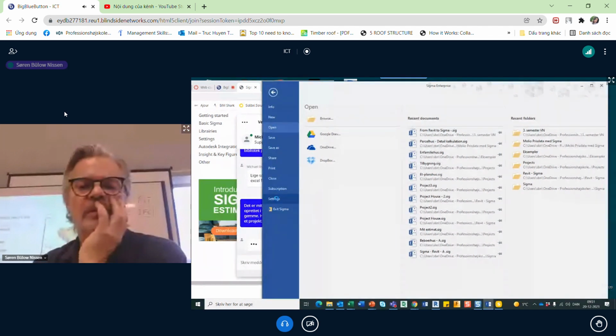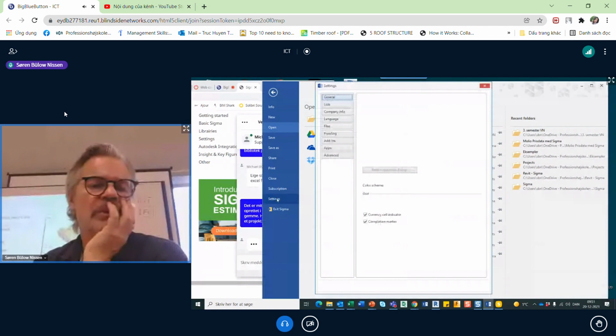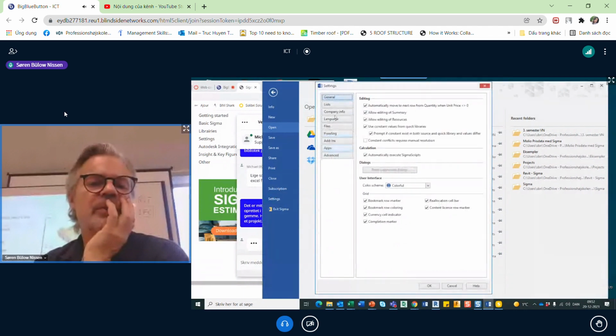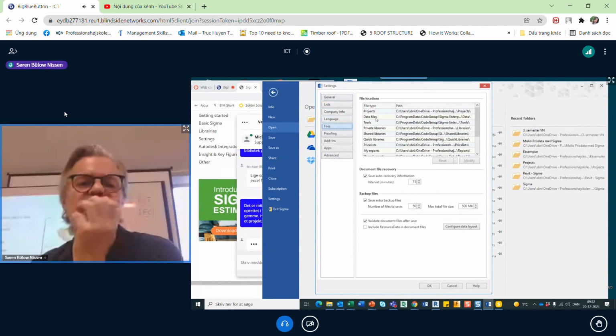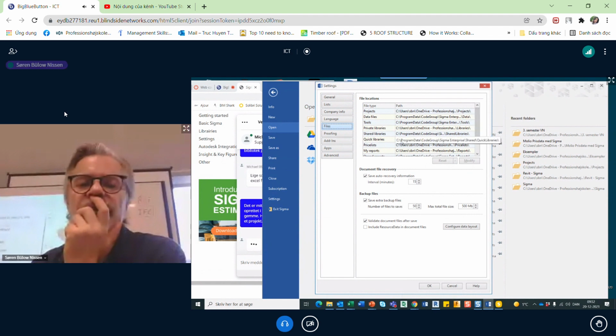Settings, because the app's profile language lists, files, data files, quick libraries, shared libraries. Well, now we are doing something.